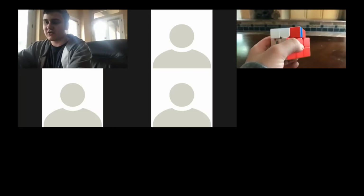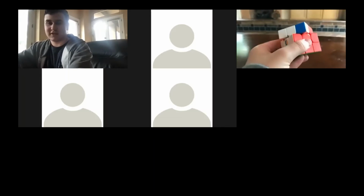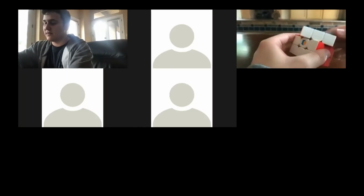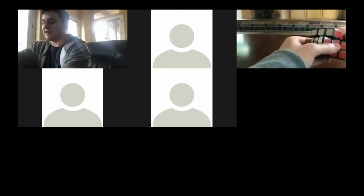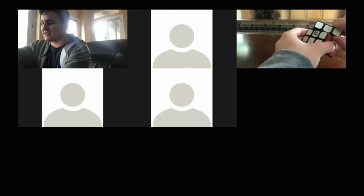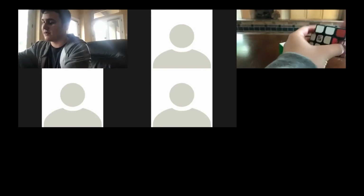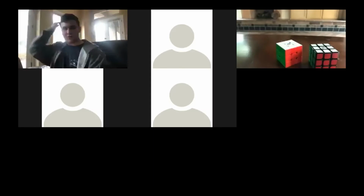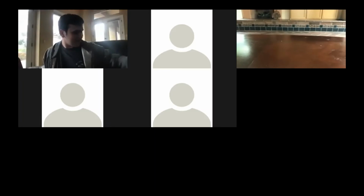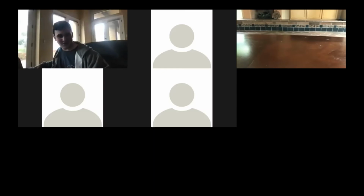You can do that kind of corner turn here. That's just simple to make it easier to solve if you need it. The stickered version is actually harder to do that on, but it's still definitely possible. Here, it's just a lot tighter. Hold on. There we go. Oops, that's coming off. I don't want that coming off. Before I take this apart, I'm going to grab a different cube that I'm not too worried about because I don't want to risk possibly breaking a good cube. So give me just 1 second. I'll go grab that.